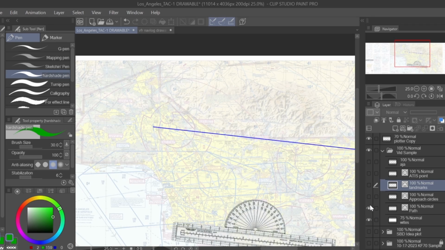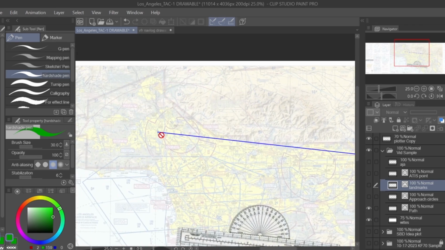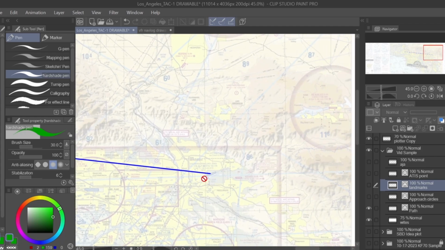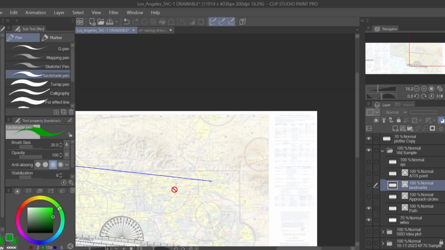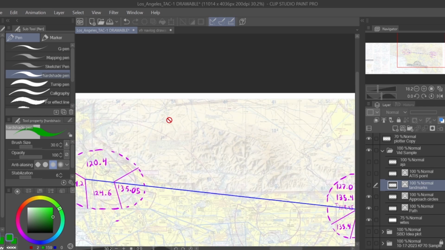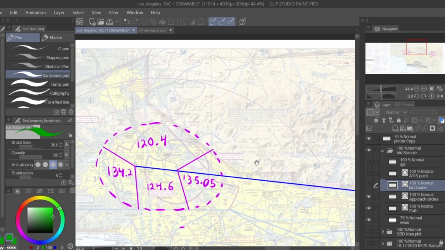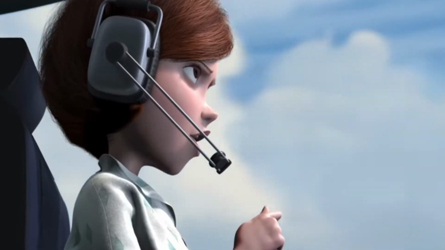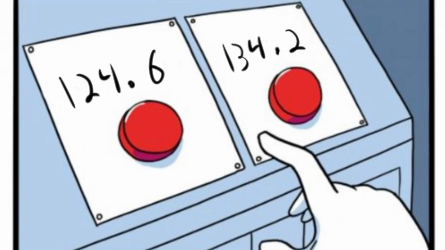Obviously, the first thing you do is you plot your path. As you can see, I am going from Van Nuys all the way down to lovely San Bernardino. This is a part of what you do when you fill out your big complicated navlog. The thing that I do in addition to this is first, I make my approach circles. Why do I do that? Because one of the things that I really struggled with at first was contacting approach/departure whenever flying out and wondering which frequency I was going to use.